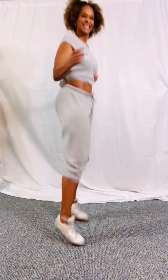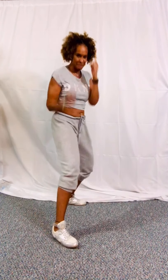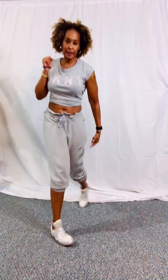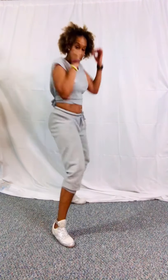Guard up. Now give me jab. Left jab right here. This is called your split stance. Now give me right cross. Cross. Watch my foot. Always pivoting on that toe. Here we go. Left hook, left hook. Get in there and get some.